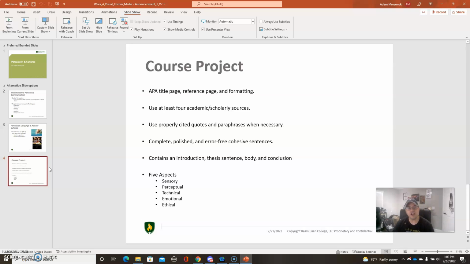Please take a look at every single element about it, because what you're going to be doing is choosing a professional website to analyze all the web pages, and you're going to find visuals in that website that trigger those response types that you want to analyze. And that's what you want to do. I'm looking for at least 2 response types per each section for sensory, perceptual, technical, emotional, and ethical to focus on. There's a list of them with the project assignment and also in the rubrics as well. So please take a look at the rubrics. Please take a look at the assignment.